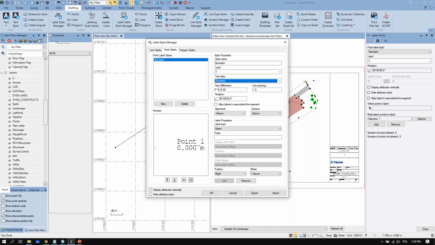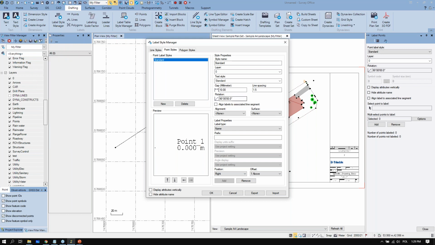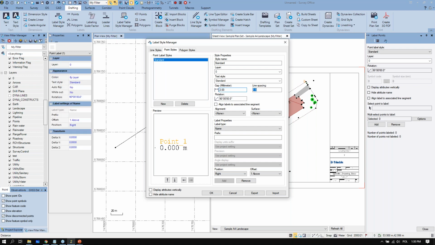I can select one of these objects and move it up or down or move it left or right. That's a little bit too far for me, so I'm just trying to reduce my gap in between the point and my description, something like maybe 2 millimeters.